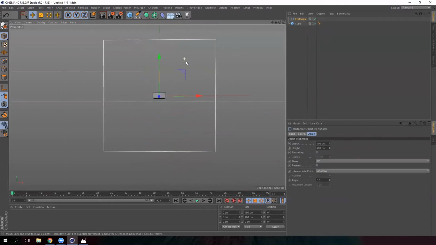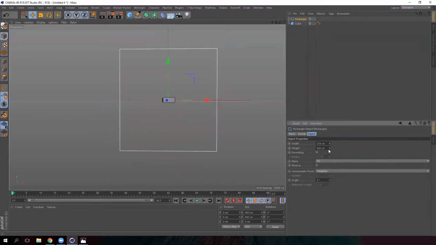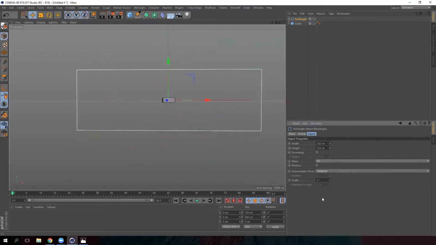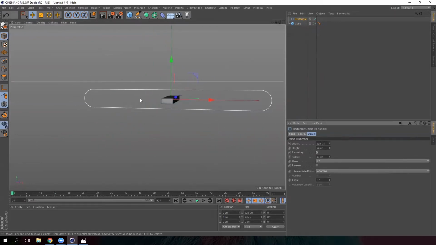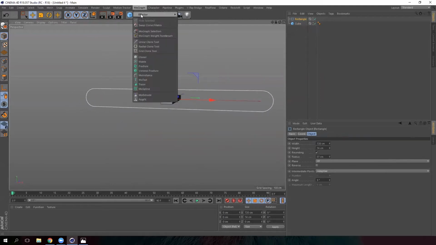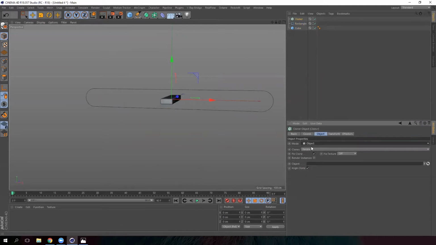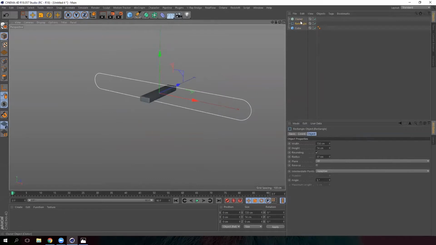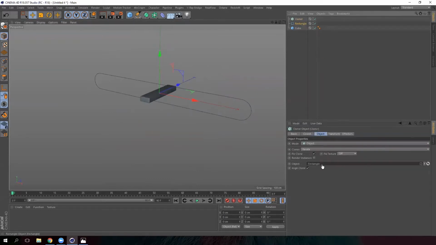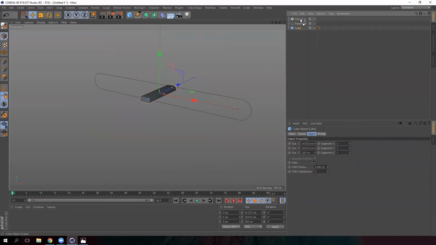Then, create a rectangle, which we are going to use for the shape of the conveyor. So, modify it like this and then check the rounding box. And let's create a cloner. Once done, go to the properties of the cloner and change the mode to Object. And now let's drag the rectangle. Not only you can use the cloner with primitives, but also with the splines. Parent the cube to the cloner.